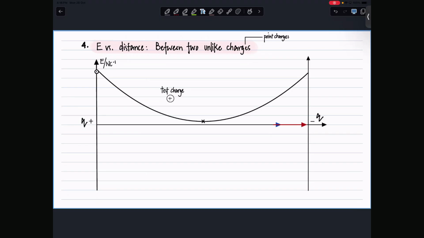So how would the graph look like? I think we already discussed it. I'll go through this one more time. We use a point test charge. So this test charge idea is very useful in solving questions. What is it? Let's say you have this field out there, and you want to understand the effect of the field at a point. So I'll make a simple example there, okay?